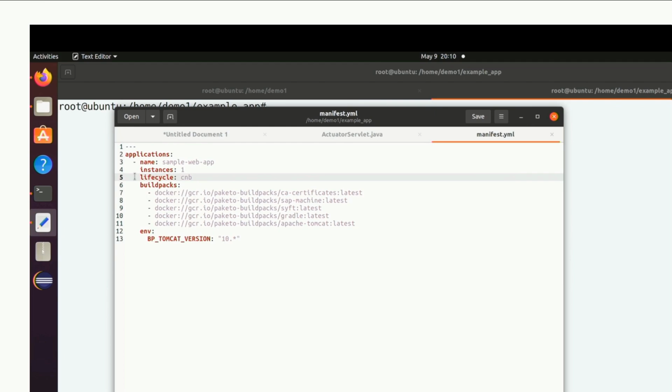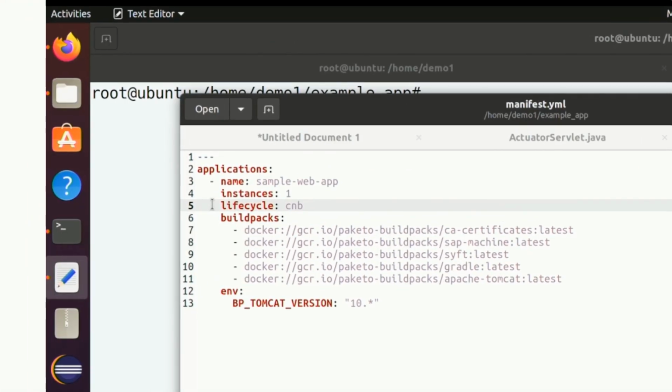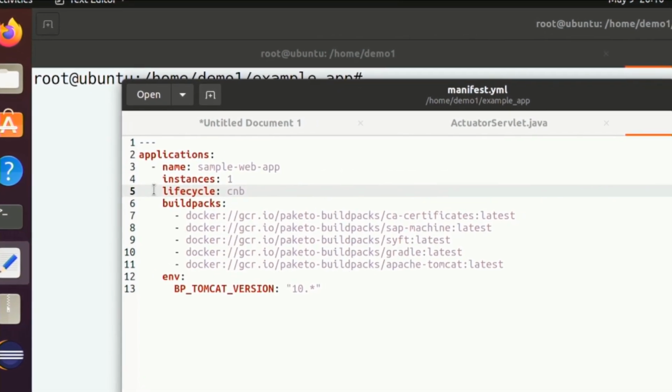If you're not familiar with Cloud Foundry, we use manifest files. In the manifest, we tell, for example, the name of the application, the number of instances that we want to have running after the staging, environment variables, and we can also tell some configurations about memory settings and so on.